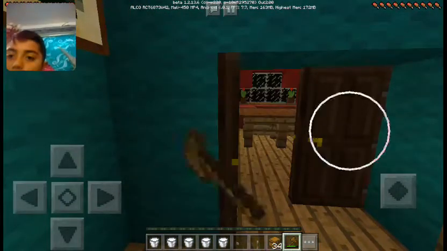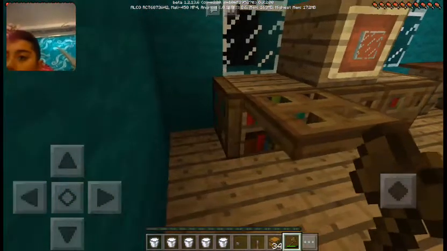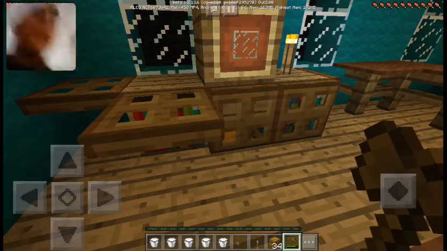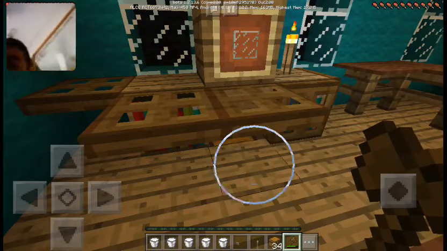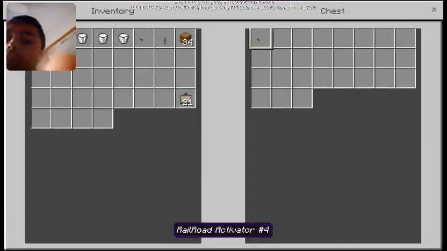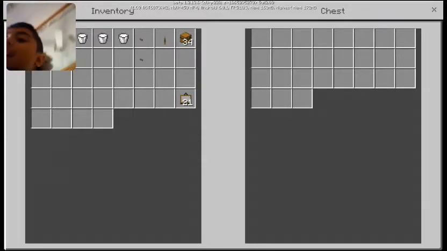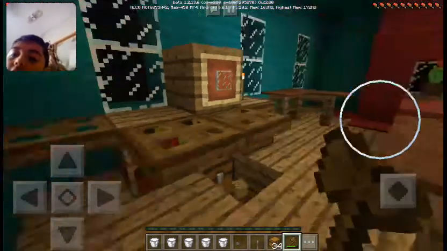I knew there was something I missed. What's in here? Ooh, I like flipping these. Oh man, I'm tired of us on the couch. Just gonna sit here for a while. What's this I see before me? A chest. Railroad activator 4. Yes. So I have that now.